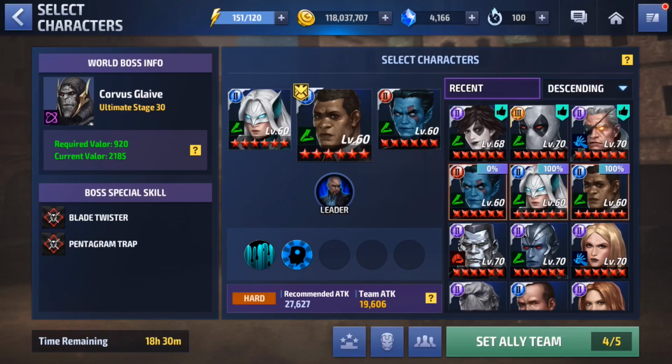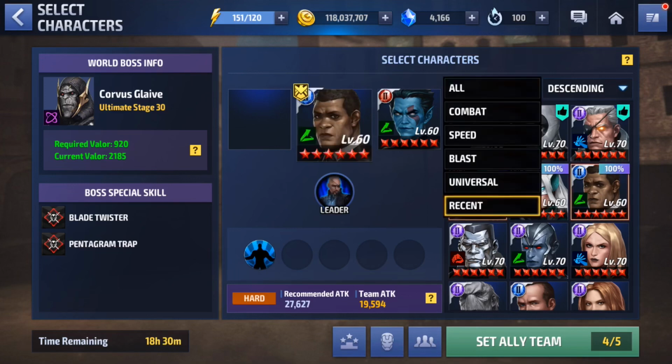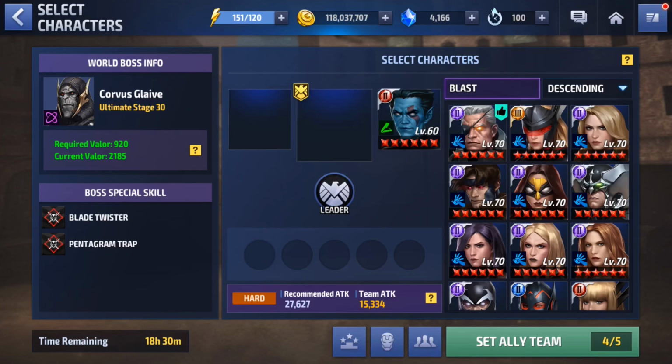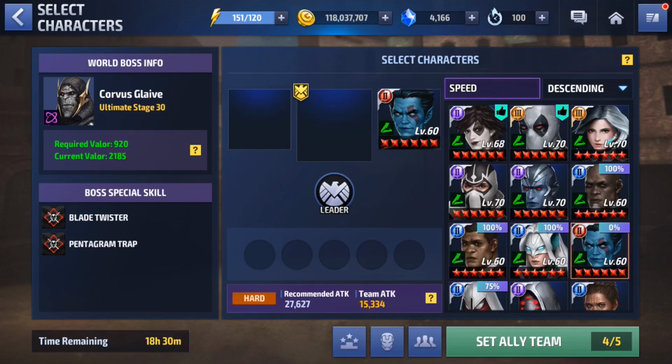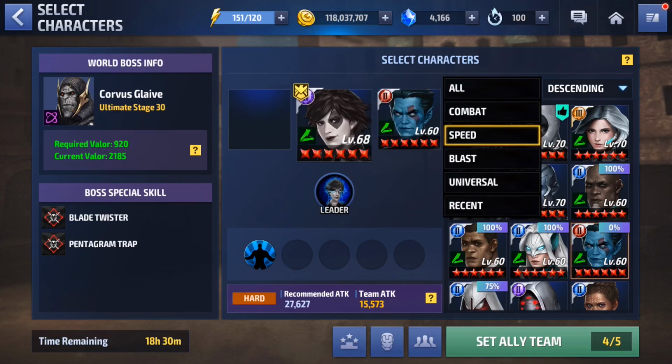Okay, let's see something here. Let's remove, actually, let's keep Nick Fury. Let's put in like Ancient One or somebody else. Let's give him 50% ignore dodge and see if that makes a difference. All right, let's do that. And that should bump him up to like 80%, right?